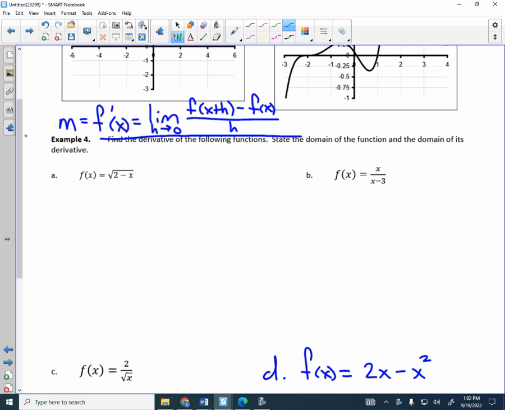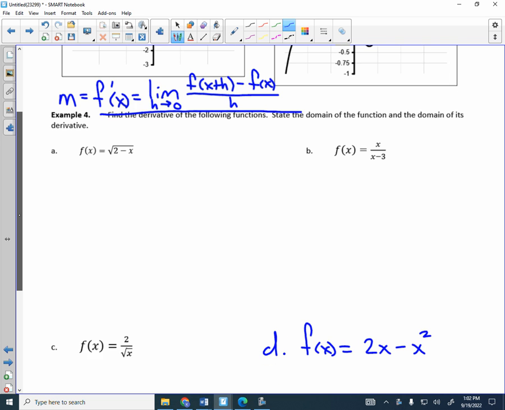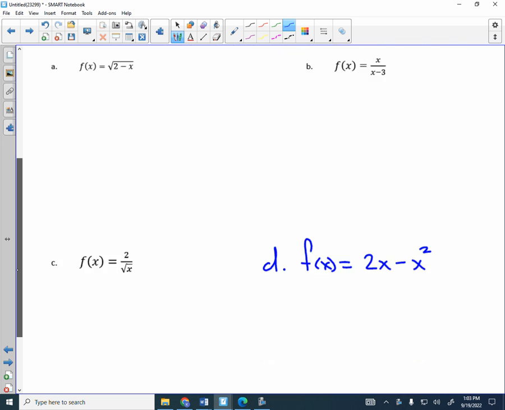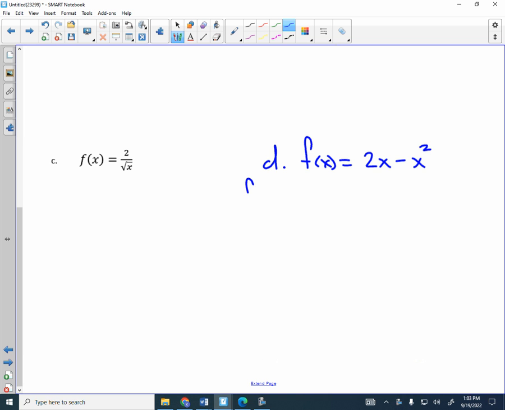So if something says to find the derivative, that's what we need to accomplish, is to use that thing right there. Now, hopefully later on this week we can get to what we refer to as the shortcut to some of these processes. But right now we're going to execute this with these types of functions, and we start with letter D. Everybody got that? Okay, so that means f prime of x is equal to the limit as h goes to 0 of, and let's see what the rule tells me to do.